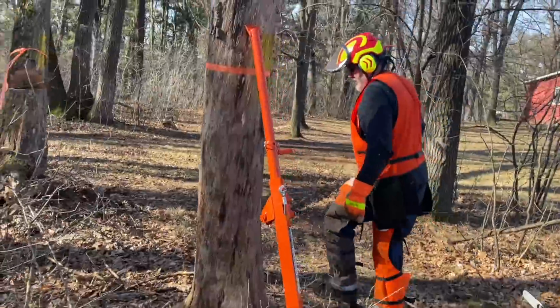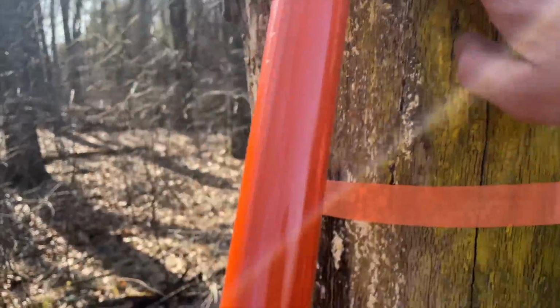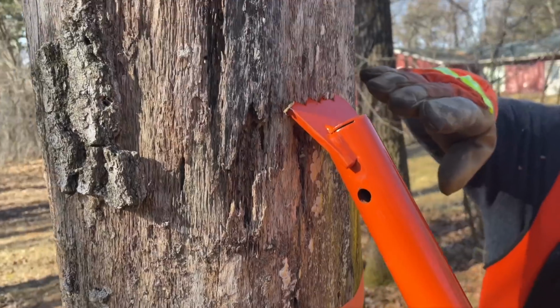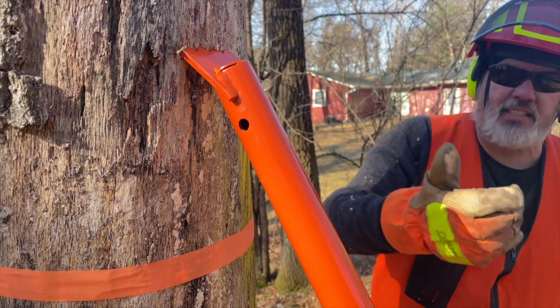Okay. So this thing, it just digs right in, huh? Yes. You don't even need a little... You can sometimes put a notch in, but on these, since they're dead, they just stick right in.